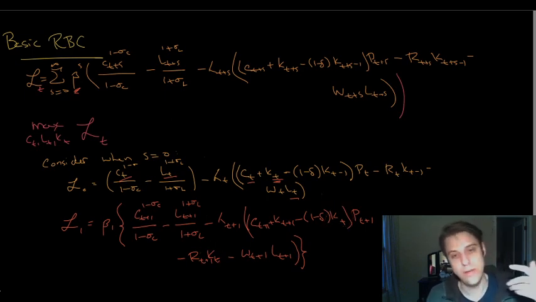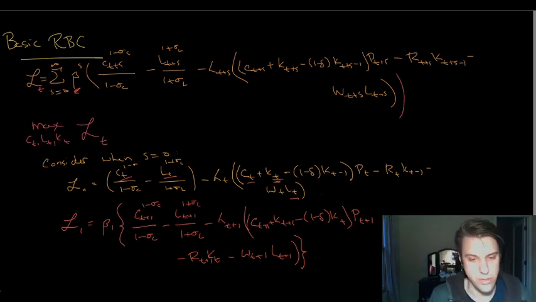But what about when s equals 2? We'll have Ct plus 2, Lt plus 2, lambda t plus 2. We'll have Kt plus 1 and Kt plus 2. Well, we don't have a Kt plus 1 or a Kt plus 2 here. We just have a Kt. So everything else in the future doesn't matter. We can stop here. These are the two components of our Lagrangian.